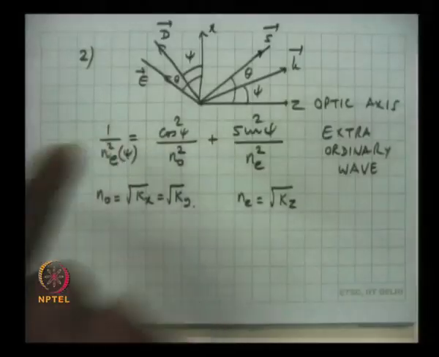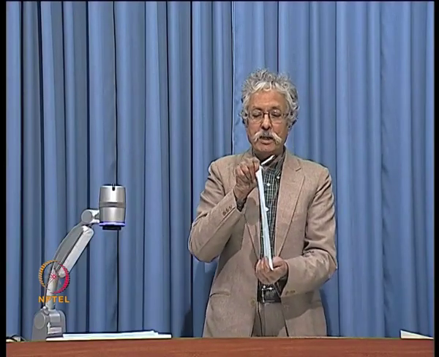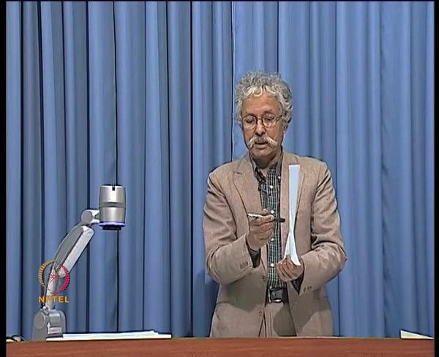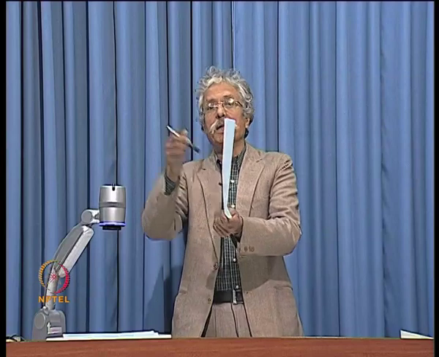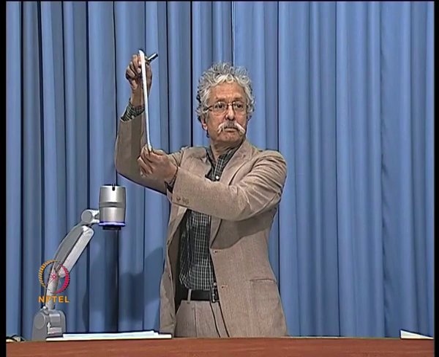Also note that for the ordinary wave, S and K are parallel, but for the extraordinary wave in general, if you do not propagate along the optic axis or perpendicular to the optic axis, then S and K are not parallel. So, as I showed you on the first day, you will have a wave front looking like this. The wave front is along this K vector direction, but the energy propagation direction is oblique. So, the wave front is looking this direction, but it is propagating like this. The energy is propagating obliquely, and this is the reason for what is called birefringence in certain crystals. You can use these crystals to see, for example, double images.